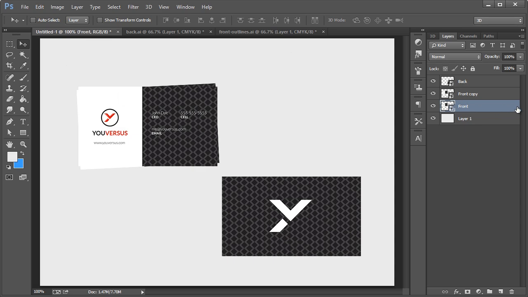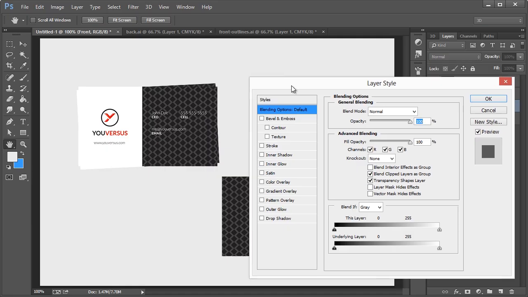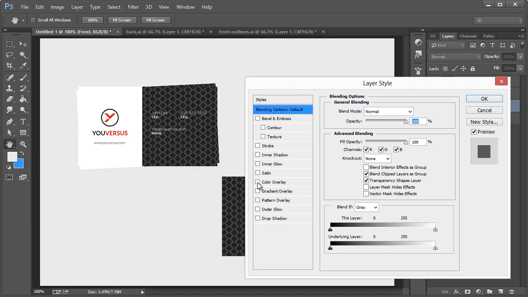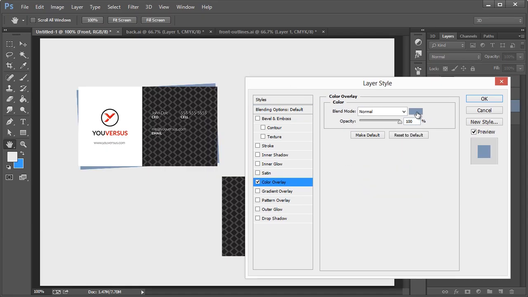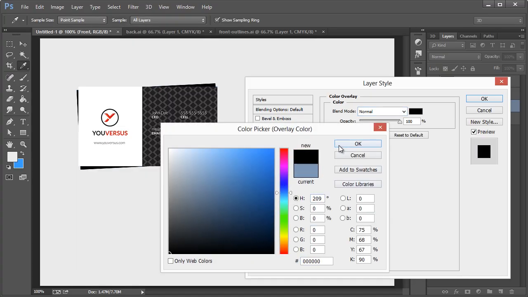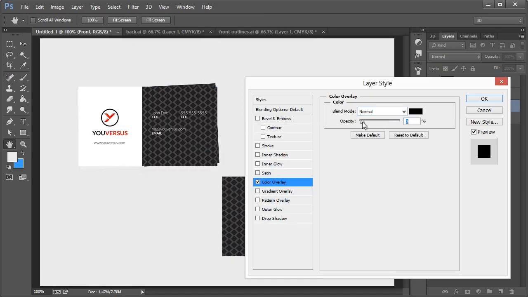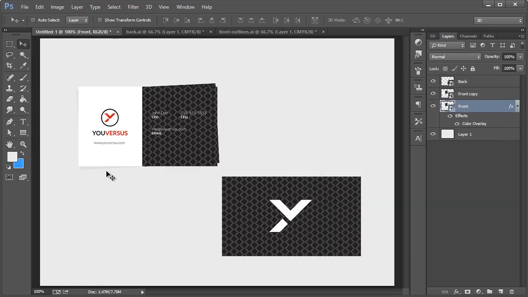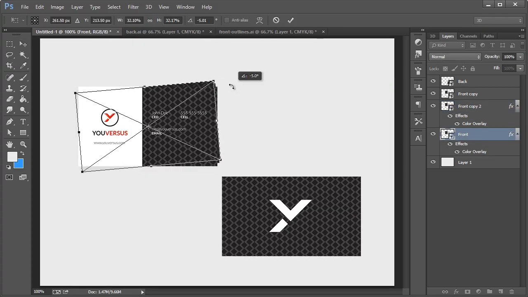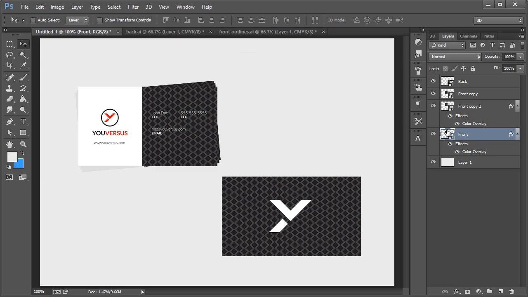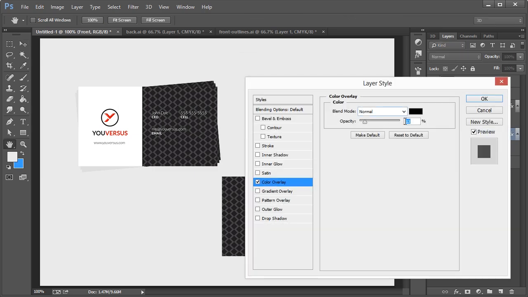And I also want to make it a little bit darker, the background one. So we can double click on that, and we can choose Color Overlay. And I'm going to make this black, but I'm going to take the opacity down. Right around there. Hit OK. Just so we can see it's a little bit darker. And if you wish, you can do it a third time, selecting the one at the bottom, just like that. And go back to color overlay on this one and make it a little bit darker.